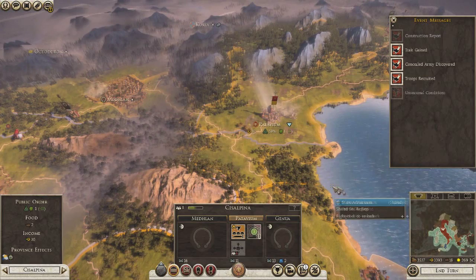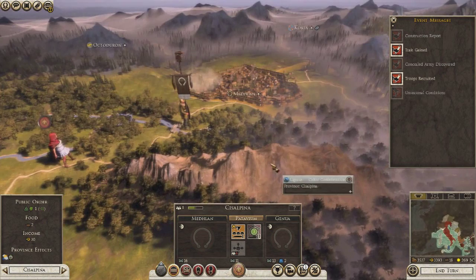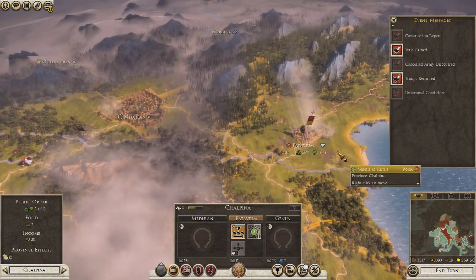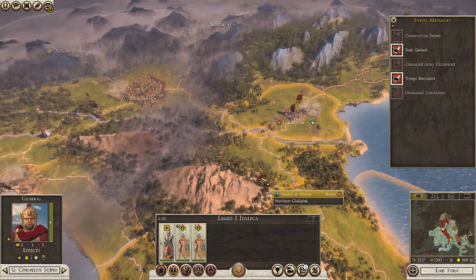Okay. Concealed army discovered. Ah, okay. He had a concealed army here. What happened to Massilia's army? They didn't fight, did they? Did Massilia try to take this and lose? I don't know. Ready for battle. I think we have a really good army here, don't we? Famous last words. Damn it. We only have two Hastati here. I don't know what to do.